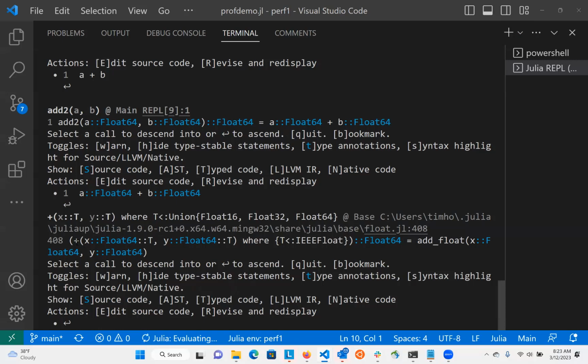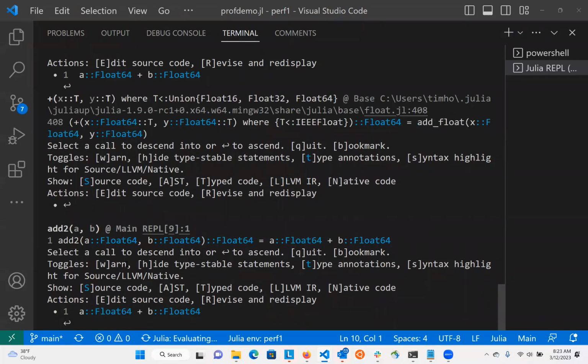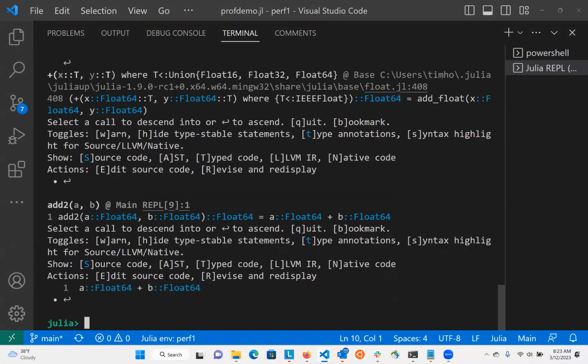But what we've seen is that when you take the plus method, which is a generic function for which there are many methods, then it dispatches to this hardwired method, so to speak, that actually carries out the bit level manipulations needed to add floating point numbers, of course, using the floating point unit of the CPU. So we can go back, in this case, back up to our add to method here, and we can exit just by either selecting the back arrow or hitting Q, okay? Now, that was when we descended with floating point numbers.